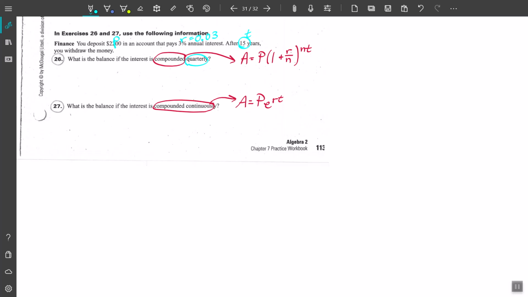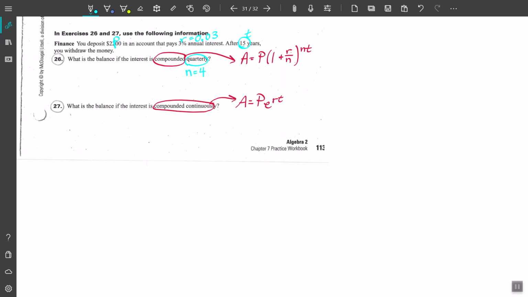So that means every year you're getting 4 periods where it's going to compound. This was the number that I think we talked about in 7.1. It corresponds to n. N is the number of periods in a year that your interest is going to compound. So 4 quarters in a year, that's how we get n of 4 on this particular problem. If it compounded monthly, then the n would be 12. If it compounded once a year, then your n would be 1.